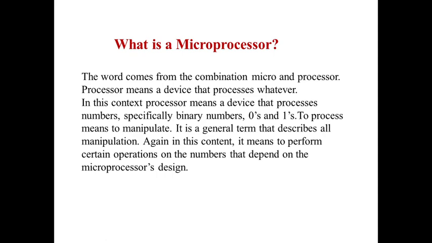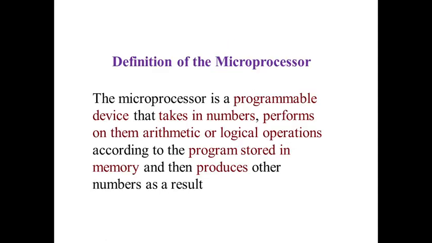To process means to manipulate. So what kind of process? It is a kind of manipulation, right? It is a general term that describes all manipulation. Again, in this context, it means to perform a certain operation on numbers that depends upon the microprocessor design. So in this way, we can understand how the microprocessor is working.